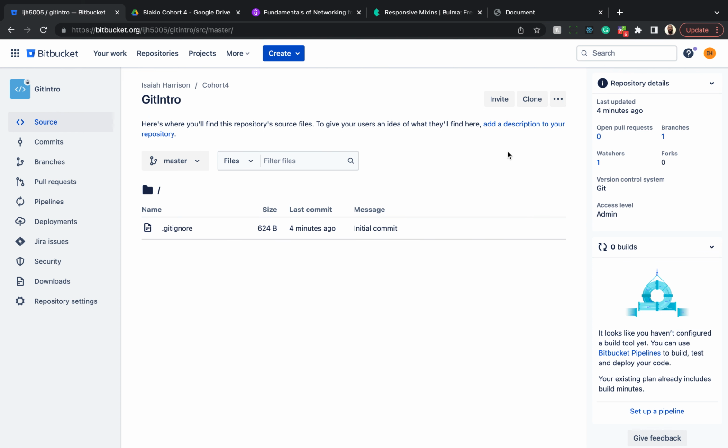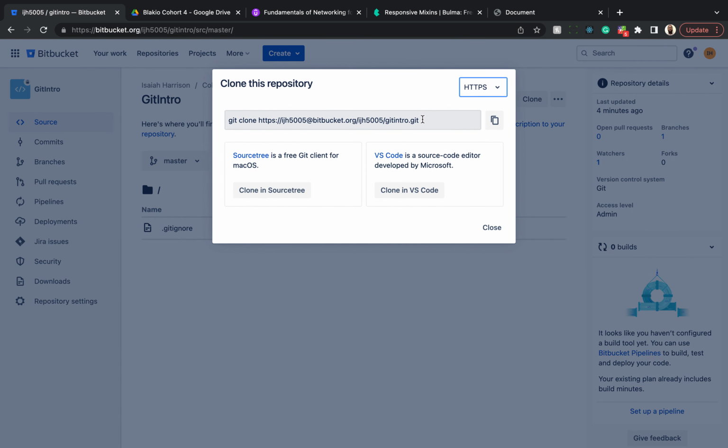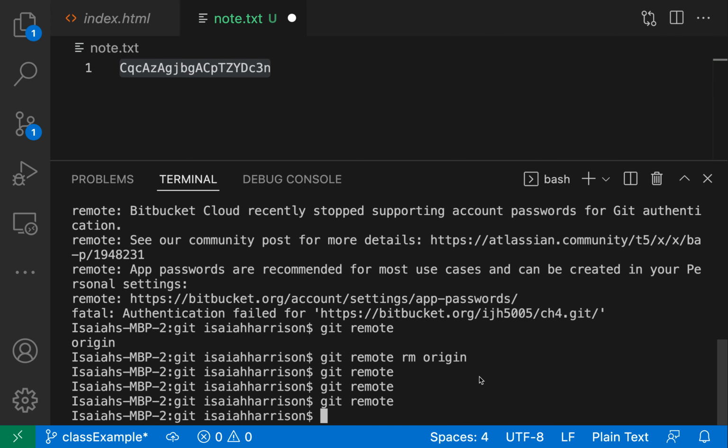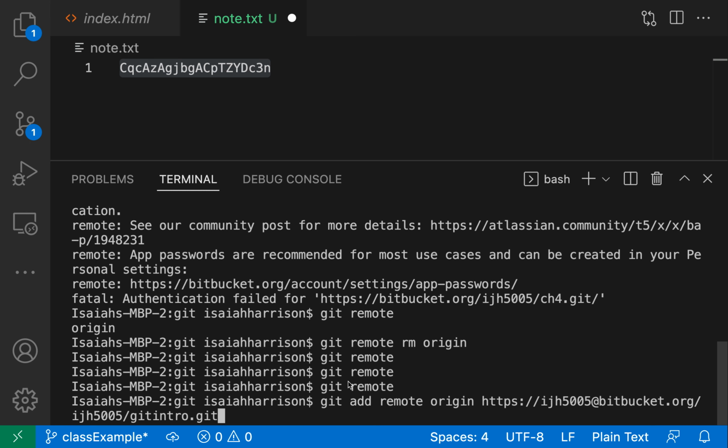In order to make this BitBucket the remote place, I have to click this button, clone, and then I have to copy the URL, just the last part of this URL here. And then you want to go back here. In order to add the remote, we want to do git add remote, and we can name this whatever we want. I'm going to name this origin because it's always origin by convention. Then I'm going to paste in the URL. So git is literally adding a remote place for us to put our code, and we're naming it origin.